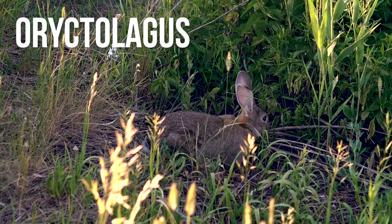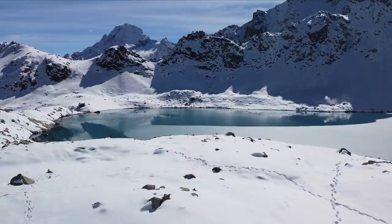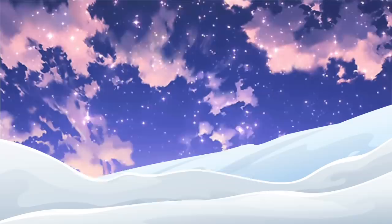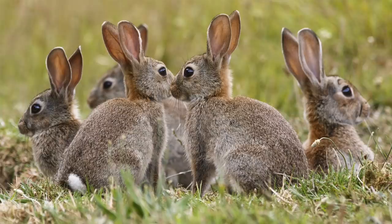All modern pet bunnies come from the species Oryctolagus cuniculus, also known as the wild European rabbit, which likely roamed the south of France and northeast Spain for several million years. In a 2014 study published in Science magazine, it was revealed that during the last glacial maximum, roughly 18,000 years ago, the advancing glaciers likely pushed the French bunnies back into Spain. Once the ice retreated, rabbits returned to France, with the marks of this population shift still discernible in their DNA.